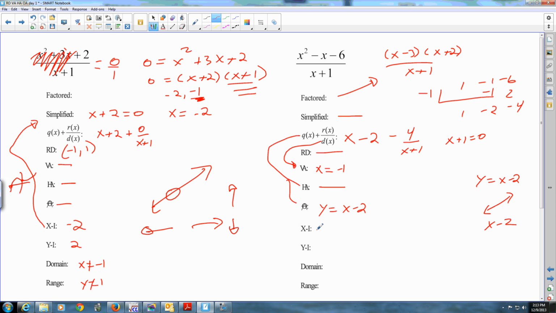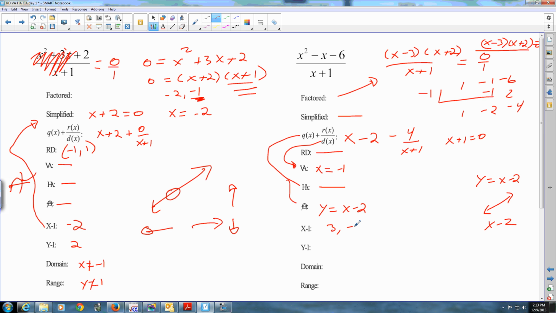X-intercept. I said before back over here, it's better to do it with the simplified form. But this didn't have a simplified form. Okay. So go back to the factored form. Set it equal to 0. Cross multiply. And you get, sorry to cram it in the corner, x minus 3, x plus 2 equals 0. And you guys have done enough of these. It's a zero product property. 3 and negative 2 are going to make that 0.